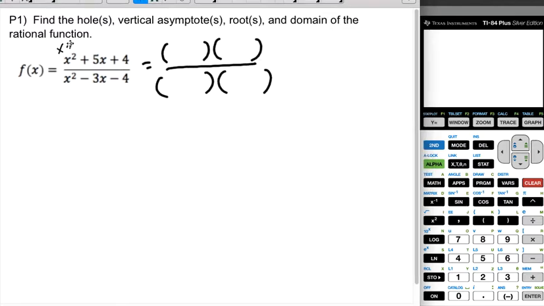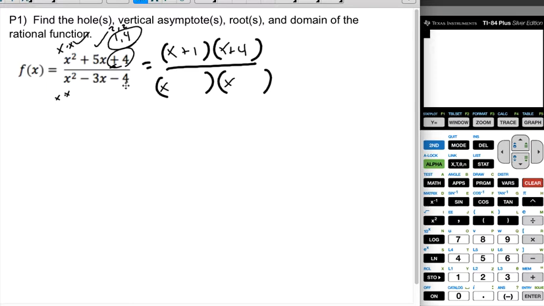I notice that this has to be an x and an x on both the top and the bottom. So I spot that, right? I see that this is a positive 4, which means it's either a 1 and a 4 or a 2 and a 2, and it has to have the same sign. Well, the only way I'm getting a 5 out of that is if I have a plus 1 and a plus 4. And you should FOIL to check in your head. X squared, correct. Plus 4x plus 1x is a 5x, and then 1 times 4 is a plus 4.